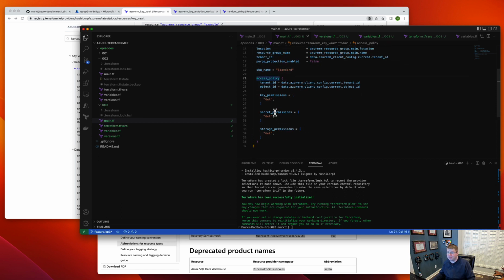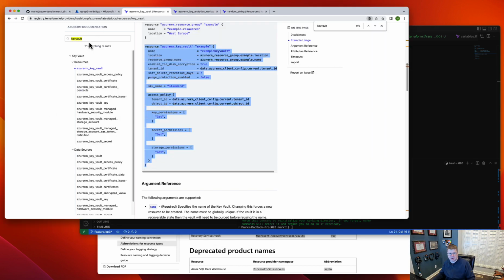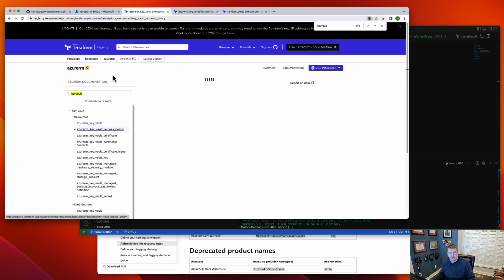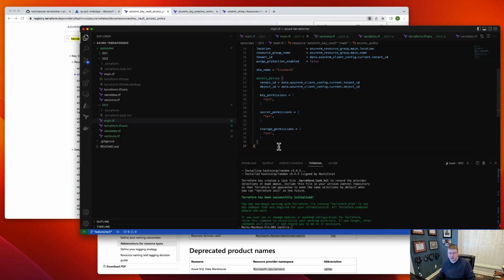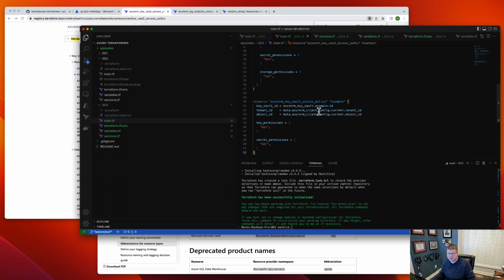Also, again, remember those embedded blocks? Definitely don't do that with KeyVault. Definitely don't. We're going to go look up our little access policy. Where is it? Oh, yeah, here it is. And we're going to declare our access policy separately, because not doing so would be a really bad idea.